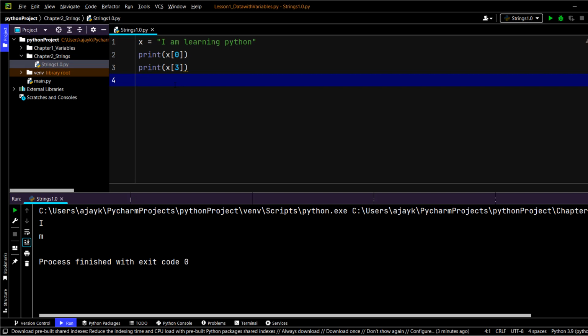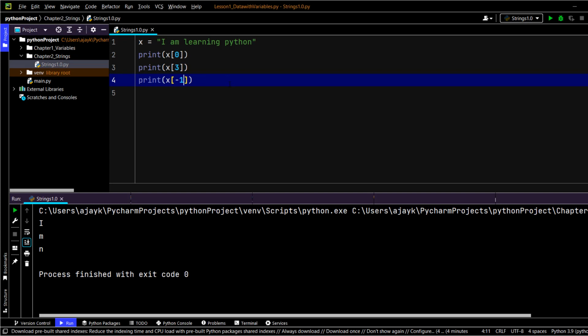Now what will happen if I write some index, maybe -1, and run this? See what is happening here. Interesting. When you say -1, it immediately starts the calculation from the end. Many students, when I ask them, say, sir, this is going to be an error, because if 0 is the first index, then -1 obviously does not make any sense.